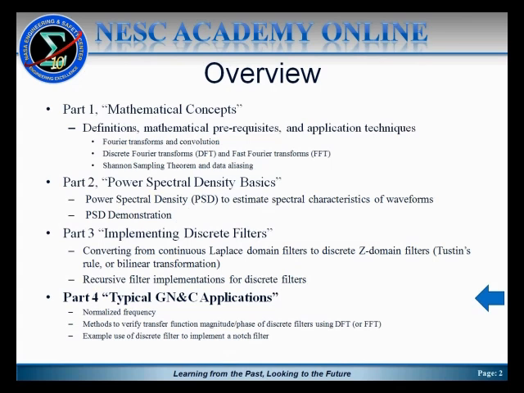So I'll show an example of how you can compute the Bode plot, or the magnitude and phase versus frequency, of a discrete filter, having been given the numerator and denominator coefficients of that discrete filter. Then we'll conclude today's presentation and the final presentation in this series with an example of how one might use the discrete filter to implement a notch low pass filter, where we'll build a signal that has some low frequency component, a component that's within the notch, the range of the notch filter, and a component that's above the low pass, and we'll demonstrate that that filter then removes those higher frequency components and retains the lower frequency component.